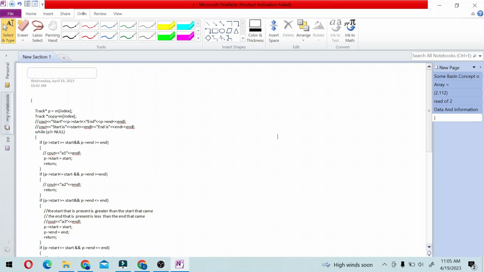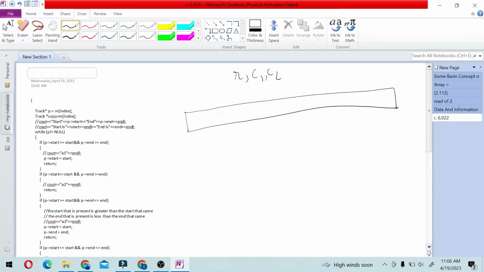So in order to understand this portion, we have to consider overlaps also. So when we are taking inputs in the form of R, C1 and C2, and we have inserted the nodes, now it's time to check for overlaps. So suppose the rth track is represented as a one dimensional array.